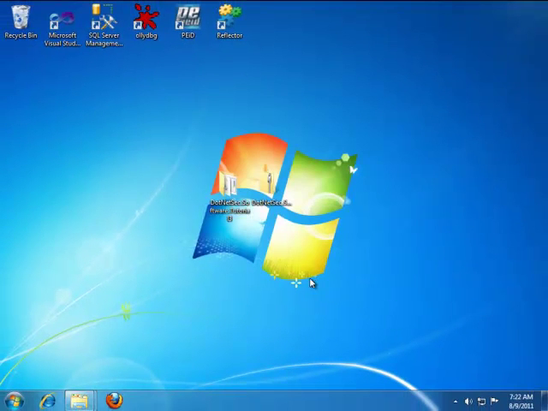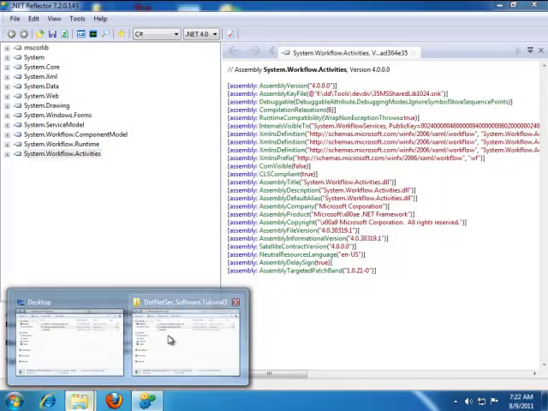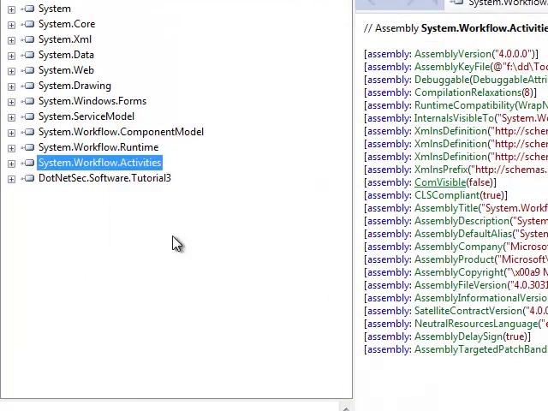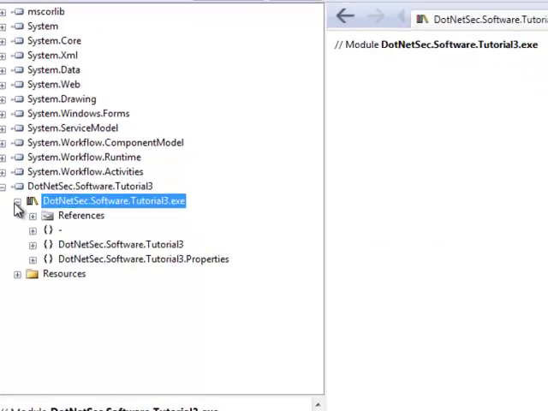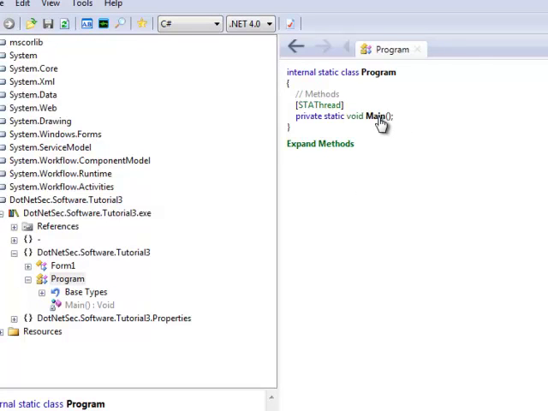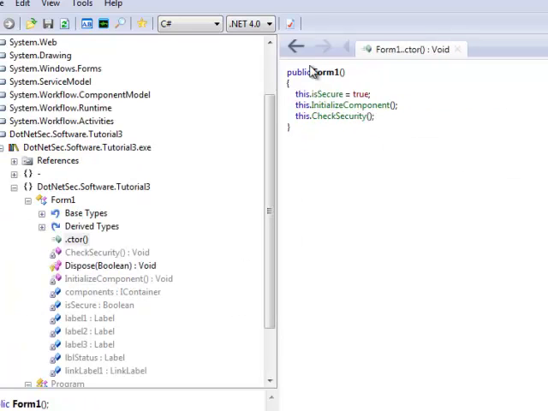So this is where we need to start changing our executable to get it to do something we want it to. So we'll drop our tutorial 3 in here. Start taking a look. As I've said before, I always like to start here. Okay, colon form 1.